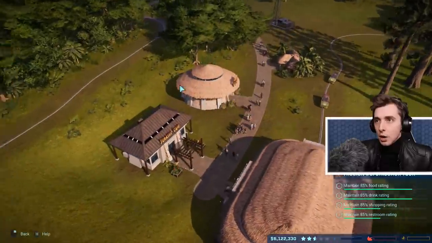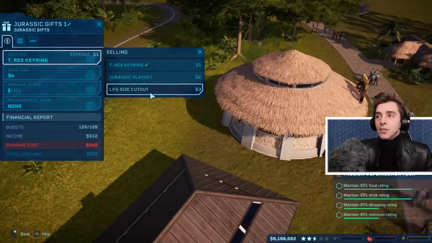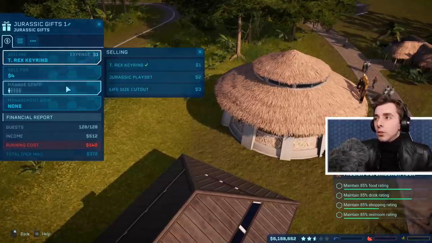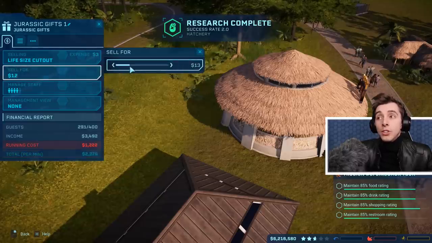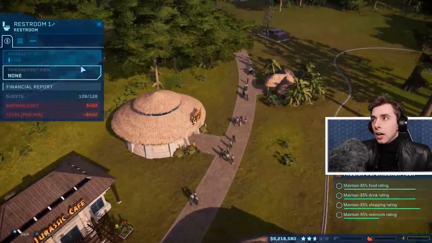Yeah. Now, gifts. What do we sell? T-Rex key ring, Jurassic playset, and life-size cutout. The T-Rex keyring, that might be a callback to JPOG. I know you could get keyrings. Let's just set it to life-size cutout of, I don't know, maybe a Jeff Goldblum. That would be amazing. And toilets.